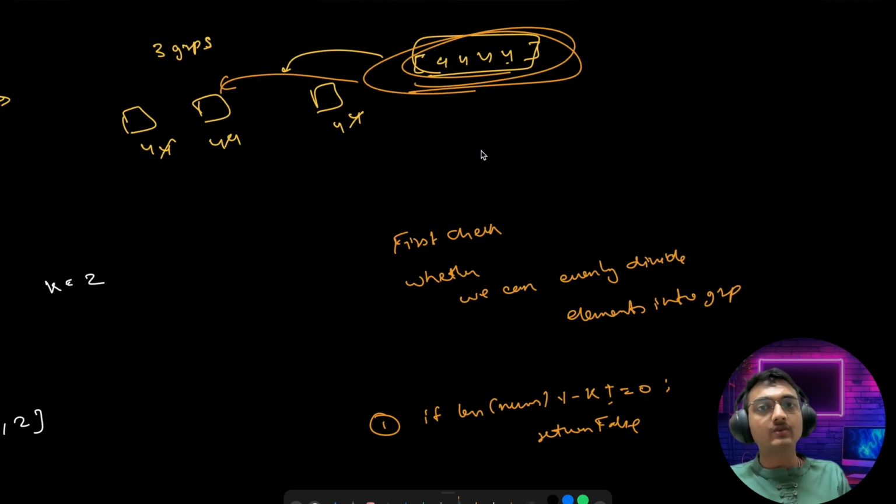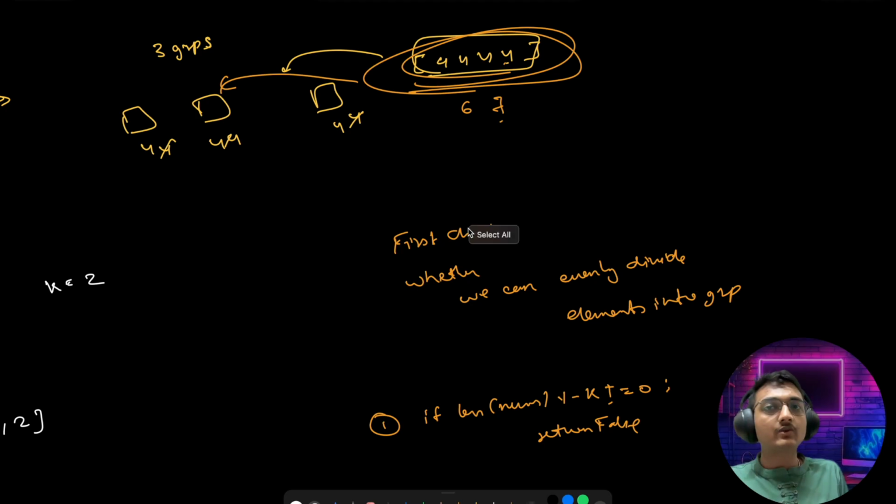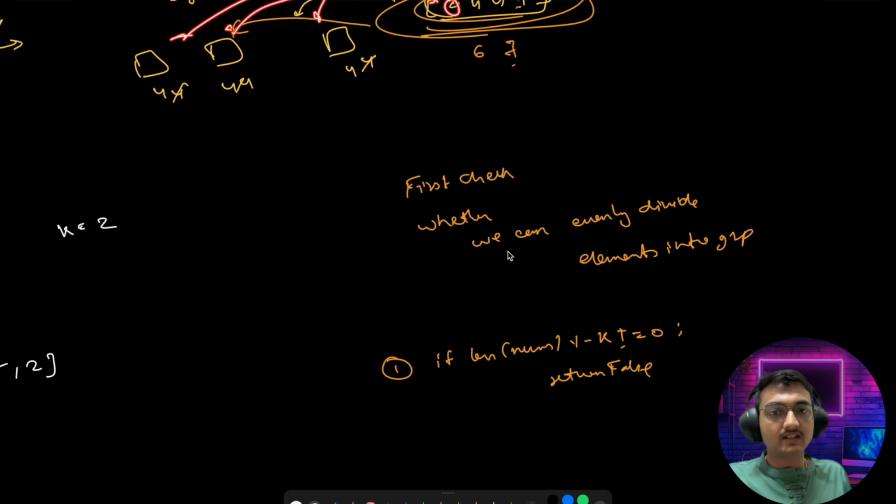Otherwise, if those numbers are evenly divisible, let's say I'm getting 1, 2, 3, 4, 5, 6. So with 6 elements, I can keep two elements in each group, this two, this two, this two. So this formula is telling that yes, you can keep two elements. Now I need to check the duplicate condition: whether it is possible to keep only one duplicate in one group. So let me check that condition.